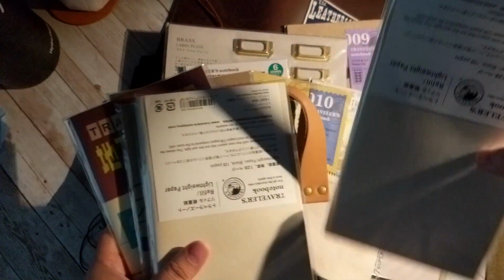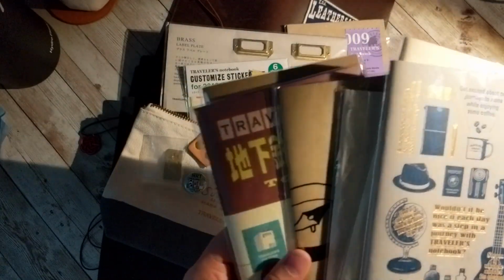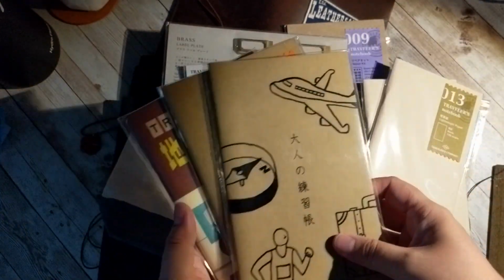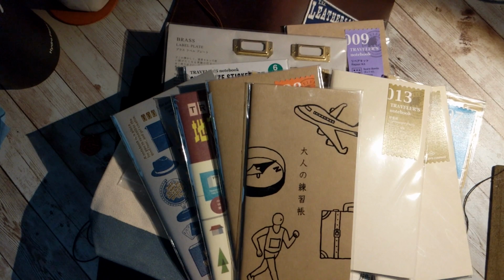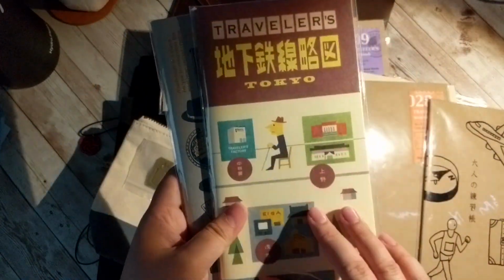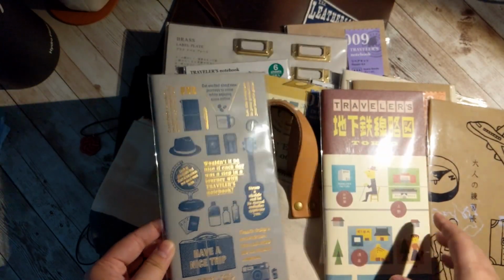And also, the other great thing in my mind are their inserts. If you're not familiar, Midori has their own paper, and that's the kind of paper they put in like most of their inserts. Their lightweight paper is actually Tomoe River paper, and both of these types of papers are very fountain pen friendly. They are absolutely beautiful. These inserts are some of the highest quality inserts, and there are a lot of different kind of variety in terms of fun covers or special edition covers that you can get on these notebooks that just add that splash of charm on it.